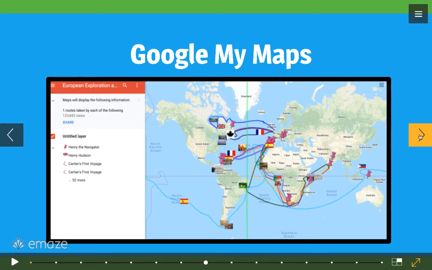So you can put down pins, you can put little icons down, they can write brief descriptions, you can also have links, you can even put on videos. So they can make it as basically an interactive map, which they could then share with friends and family. Of course, you could simply do this for your own vacation as well. I mean, there's plenty of different uses for Google My Maps. You can use it to plot your own vacation. You can get your children to help you plan where they want to go. They will learn geography as they do all this. So Google Maps is a really good tool to use as a project for your children to get to grips with mapping and geography.